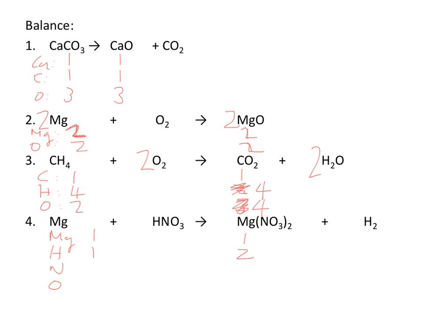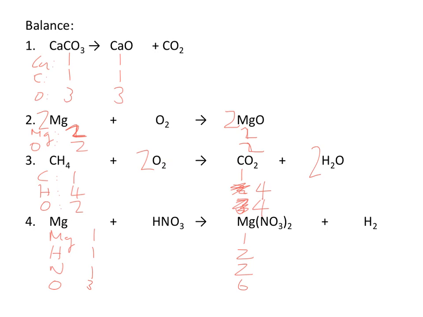Nitrogen, I've got 1 on the left. Now the brackets make things a little bit more interesting with the nitrogen. I've got 2 lots of the brackets, and in the bracket there is only 1 nitrogen. But because I've got 2 lots of them, that means I've got 2 ends. And oxygen, well, I've got 3 here, and I've got 3, but I've got 2 lots of those 3, which make 6. So I've got 3 here, and then I've got 6 over here.